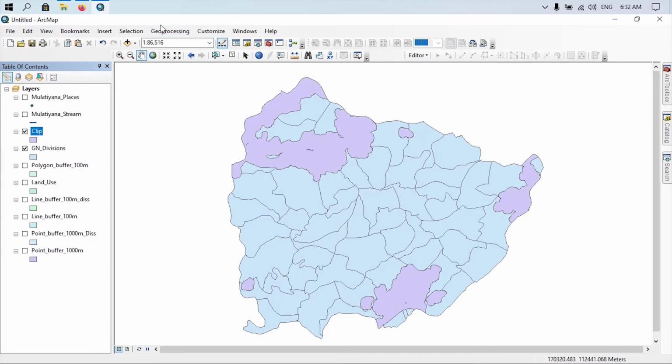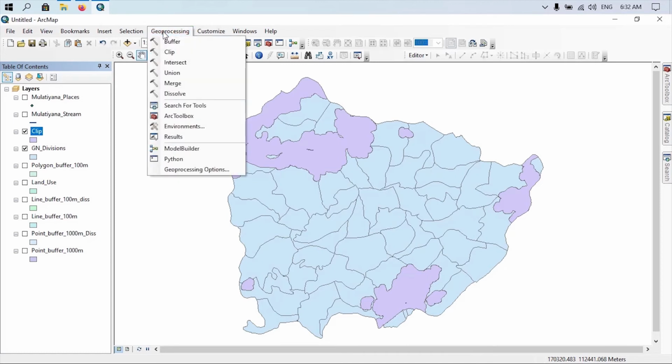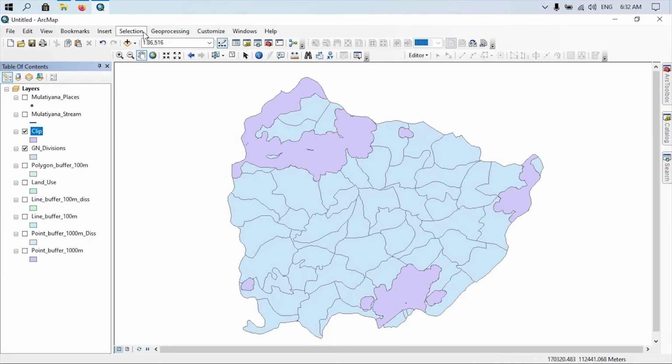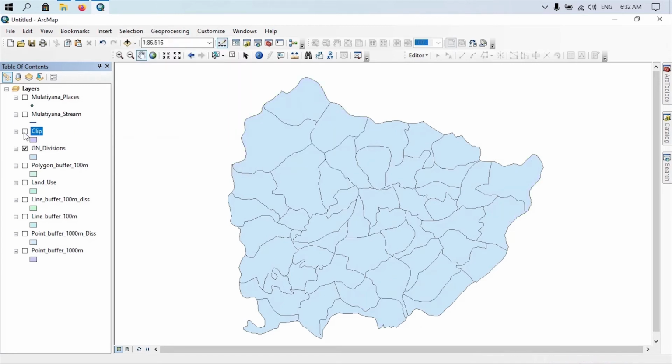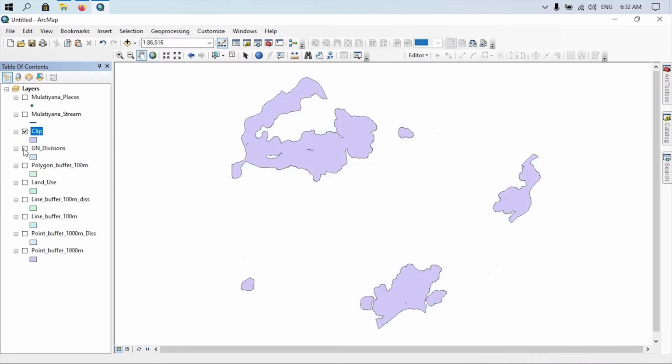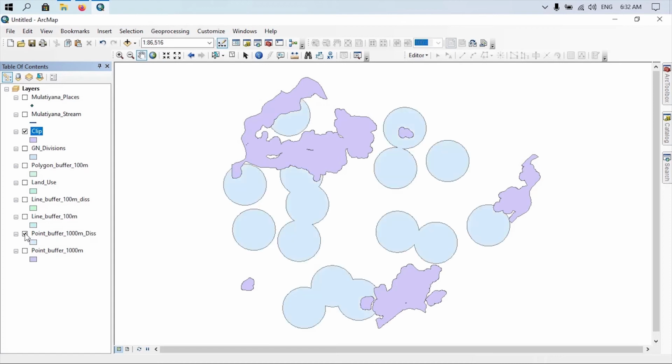Then I need to explain the intersect tool. I will explain the intersect tool next.